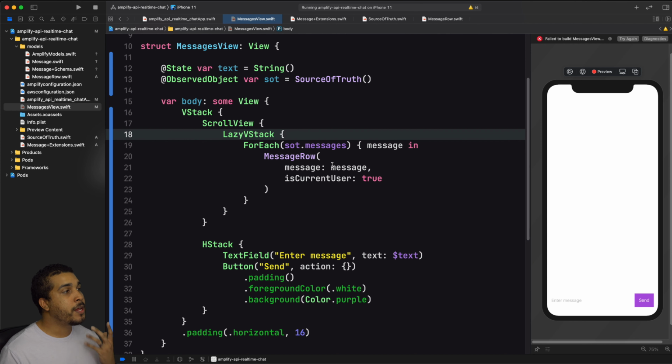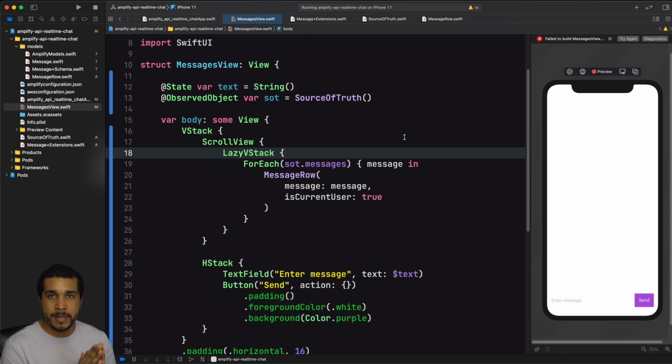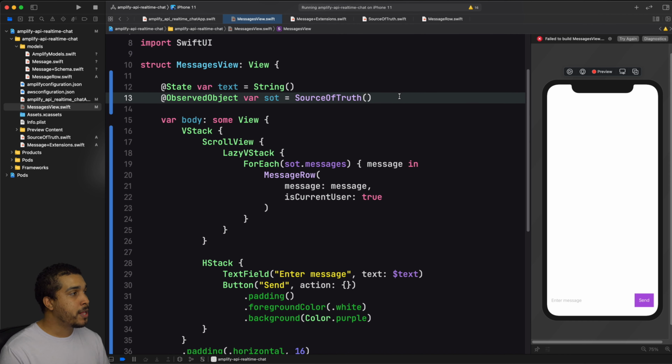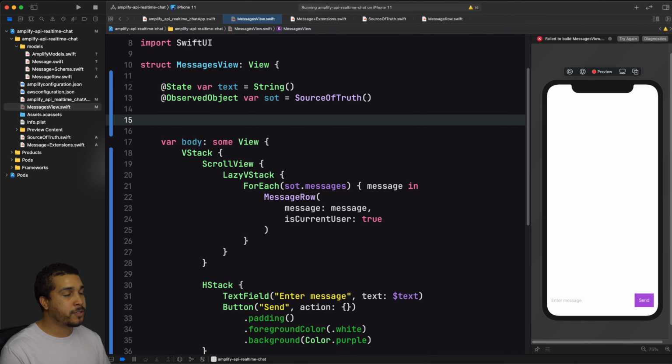So everything's working. Now, like I said, we're not going to be having any sign in or anything like that. So we're going to just hard code the current user's value. So let's go ahead and add that in as well. So the current username, we'll just simply update it and hard code that value so that we can show that this is one user, and then we can have a message coming from a different user.